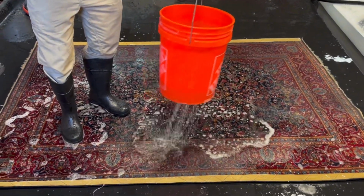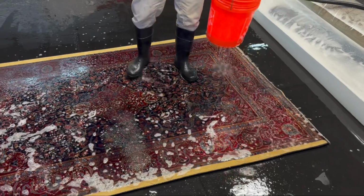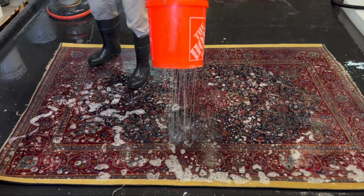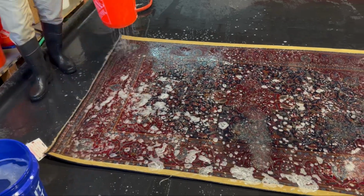We're actually going to focus on the spot that has the initial bleeding first. Then we're going to cover the whole back of the rug. And then we will turn it over, do the same thing, and wait somewhere between 5 and 10 minutes, depending on what's actually happening with the colors of the rug. And we will spin it and get it dry.